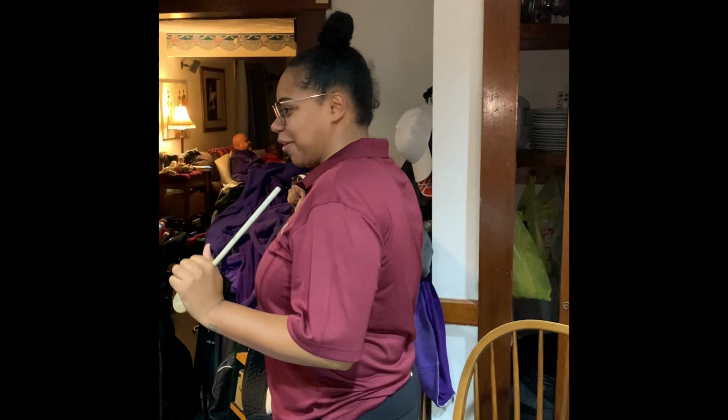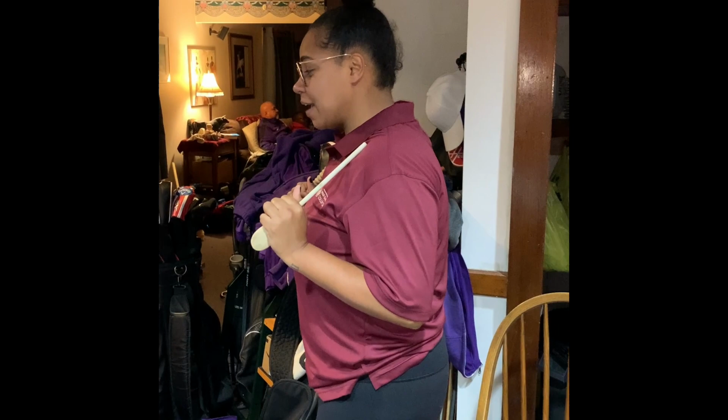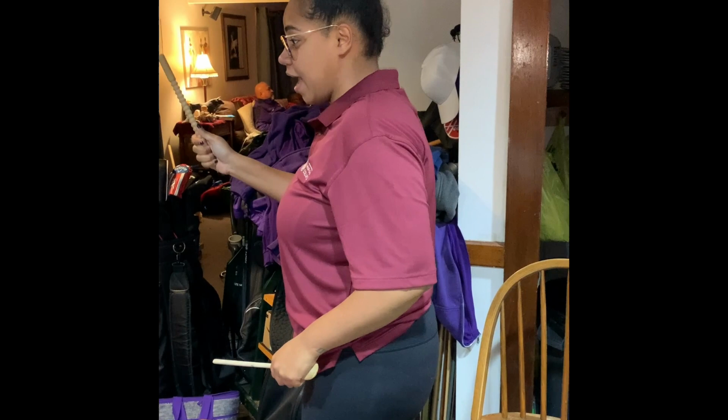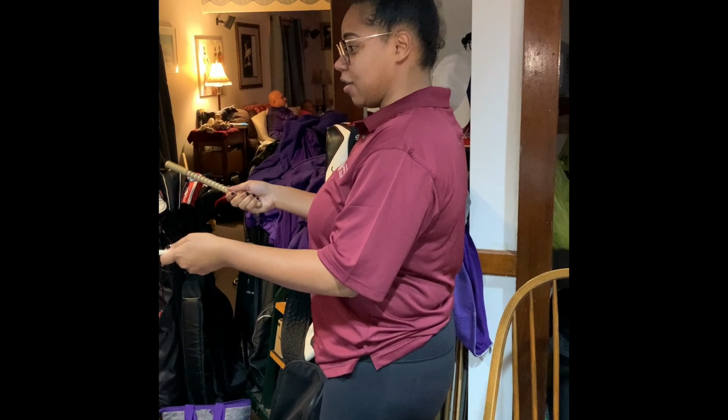Clap. So I'm going to be giving you directions for each dance move and each count that we're going to be doing, all right? So the first count that we're going to be doing is a single tap on the drum with your right hand 8 times. You're going to watch me do it first and then you're going to do it second, okay? All right. So here we go.